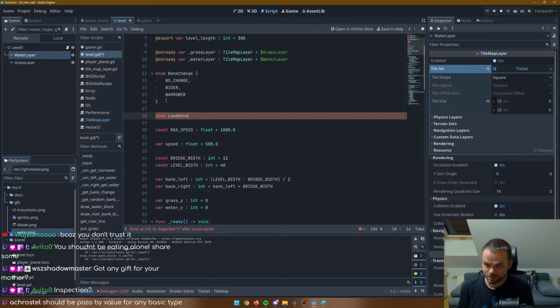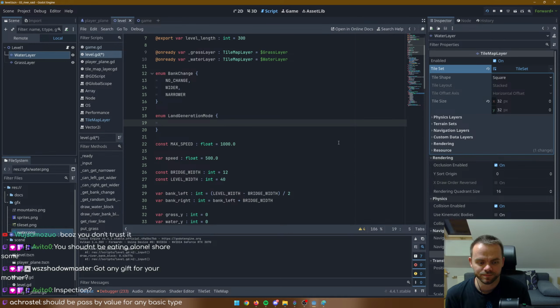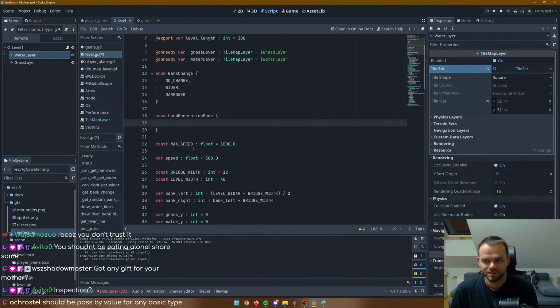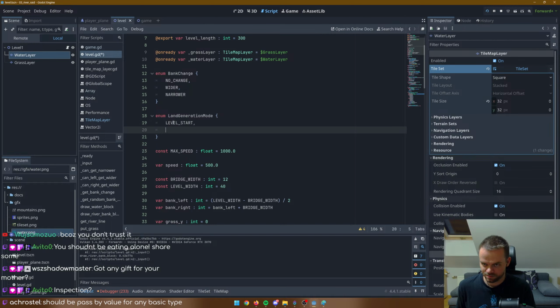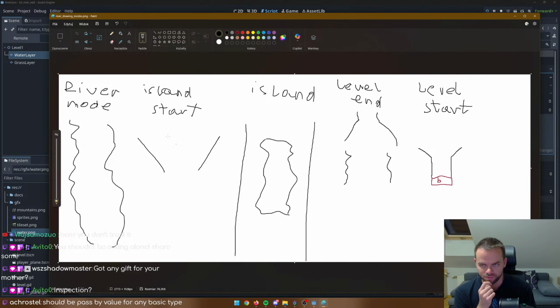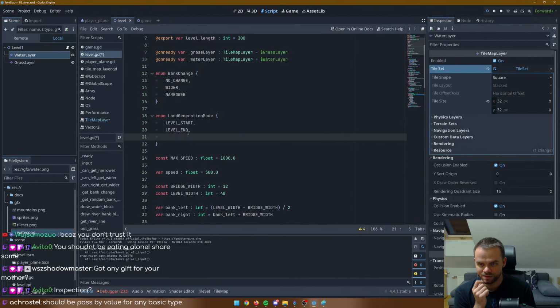Land generation mode, and let's just have those modes enumerated here. Level start, level end, river mode, or just river.